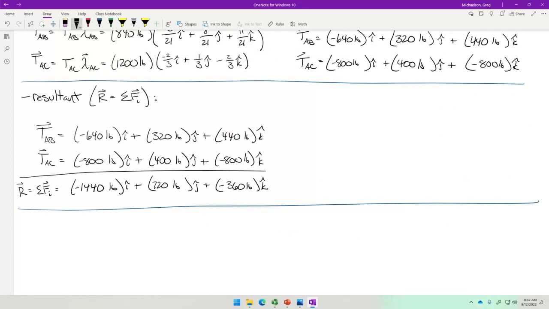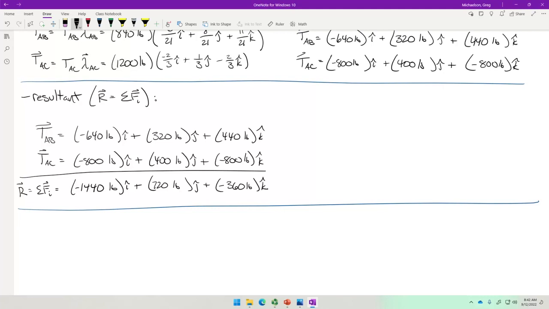Okay. So now here's our vector in 3 dimensions. Now, if I'm designing this spike or this system to hold this wall up, this is great, but maybe I just like to know the magnitude of force on that spike. I just want to know the magnitude. I mean, this is the magnitude along the x-axis, this along the y, this along the z, but I want to know the magnitude of the whole thing.